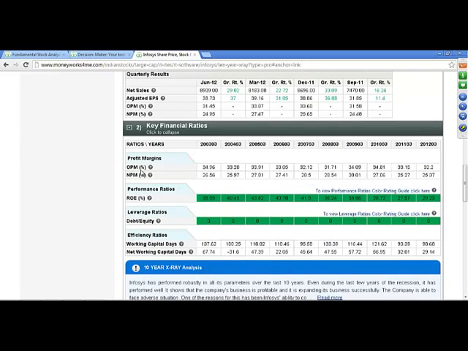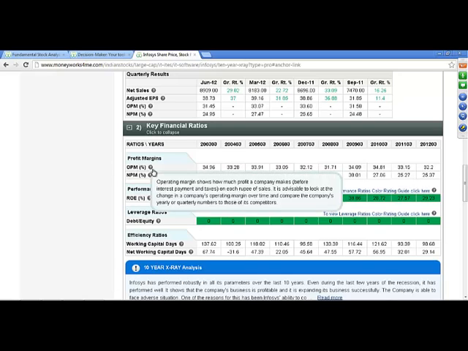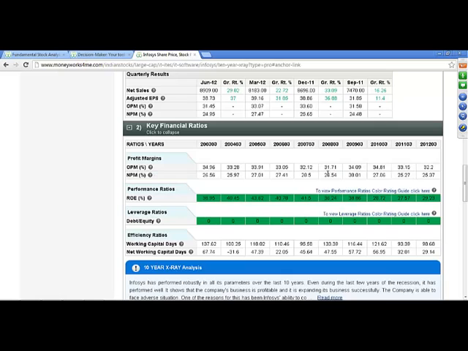Okay, what are these financial ratios? It includes the profit margins, so operating profit margins and net profit margins, how they have been over the years. It includes ROE or return on equity. Okay, so what is the return that the company is generating on the shareholders' funds. Then you have the debt to equity ratio. So again, it is a very popular ratio that people look at when they are trying to assess the debt level of the company.